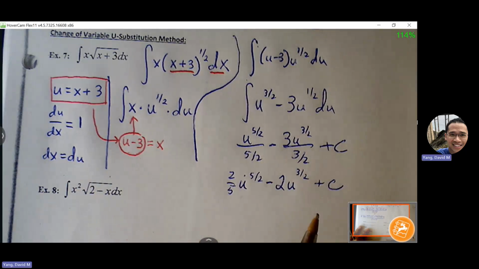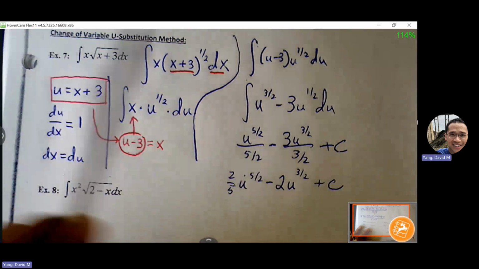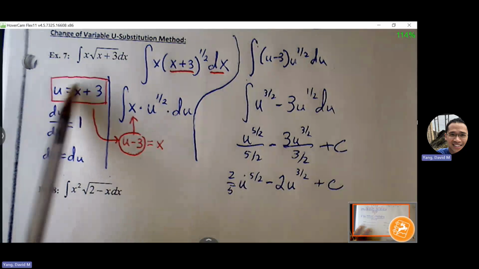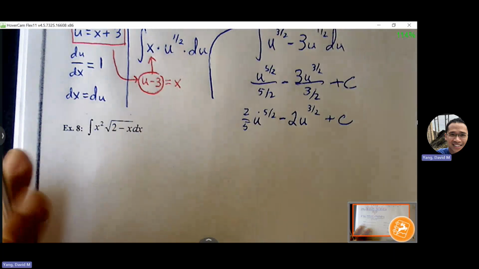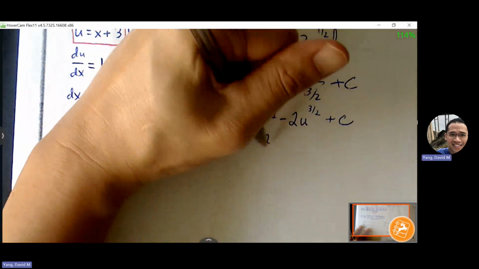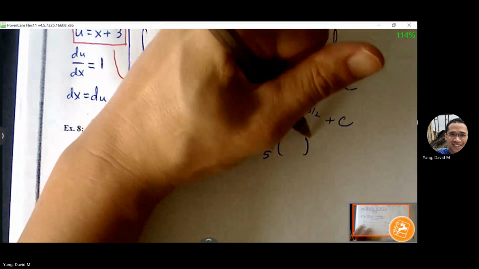For some reason, at least from previous years, students would be very good about replacing the u back in terms of x, except for this problem. Students tend to more often leave this in terms of u. I guess maybe because you already went through a set of substitutions, so you feel like you've already gone to the end. But just remember, if u is in your answer, typically, if you ever go through u substitution, make sure you bring your original variable back, right? You want to end with the variable that you began your problem with.